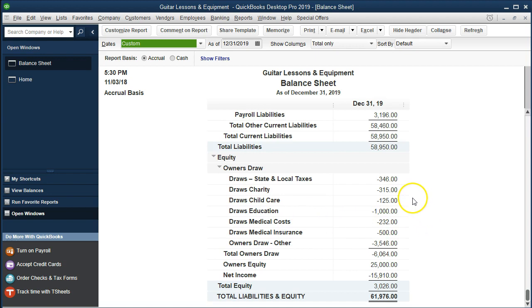We had included these draws accounts and categorized them as things that we can then provide to the tax preparer. Now there's an issue with the draws, or you could consider it not really a problem, but note that the draws account, in normal financial accounting, we think of as a temporary account even though it's on the balance sheet.